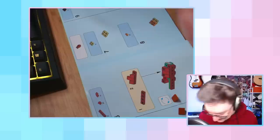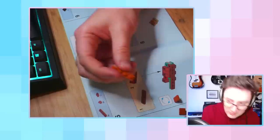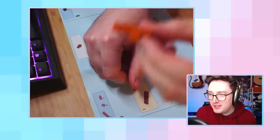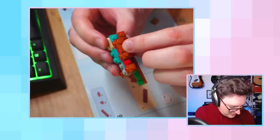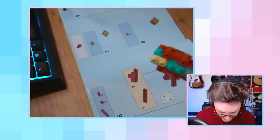Right, I'm looking for this piece, by the way. This is what I'm hunting down right now. There it is. Okay. Right, so now Lego wants us to take this piece and pop a few bits onto it lengthways, which is fine. Lego, I'm happy to oblige. Absolutely no idea what I'm doing here. I guess that could be a bit of the side of the ship, or it could be anything really, couldn't it? But we're going to take this and then, oh okay, this is interesting. So this is going to go on here sideways like this. See that? Okay, something tells me I'm going to be doing that quite a few more times. But for now, it only seems to want me to do it the once, as far as I can tell.